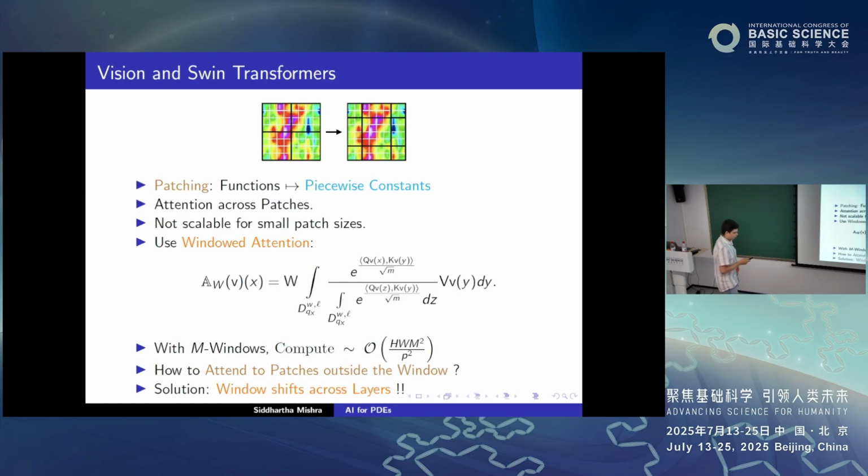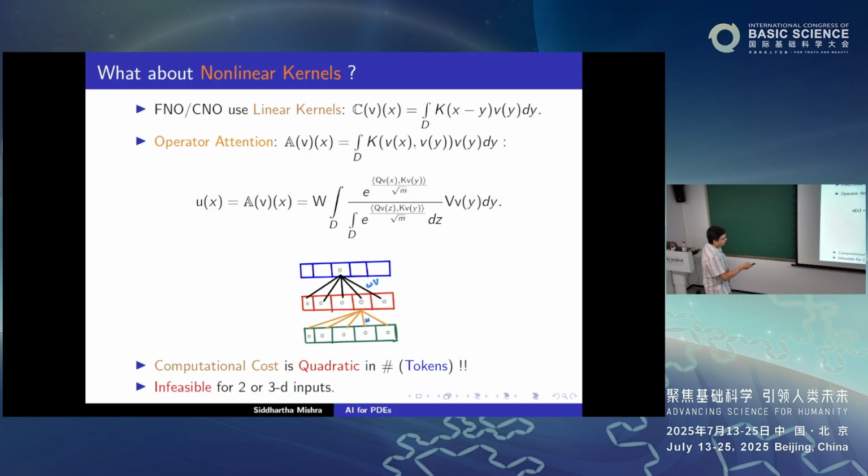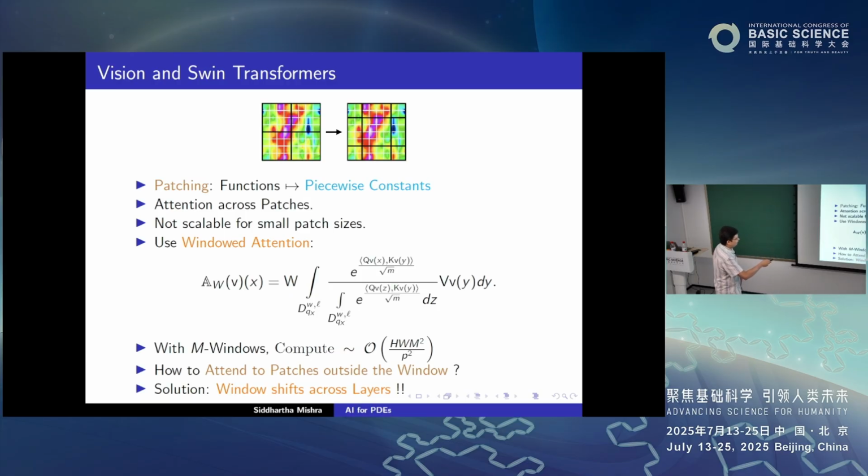Thankfully for us, people doing image computer vision have some ideas which can be readily adapted to our case. And for numerical analysts, these are straightforward extensions. Why? Because instead of applying this attention operation, this kernel, to each point value, which is going to be very expensive, I can take my domain and divide it into cells or blocks. These are these white blocks that you can see, cells. And just like the finite volume method, I don't apply everything to a point value, but to a cell average, right? So this is a finite volume method. This can be done, no problems with that, and this will help me scale things much better.